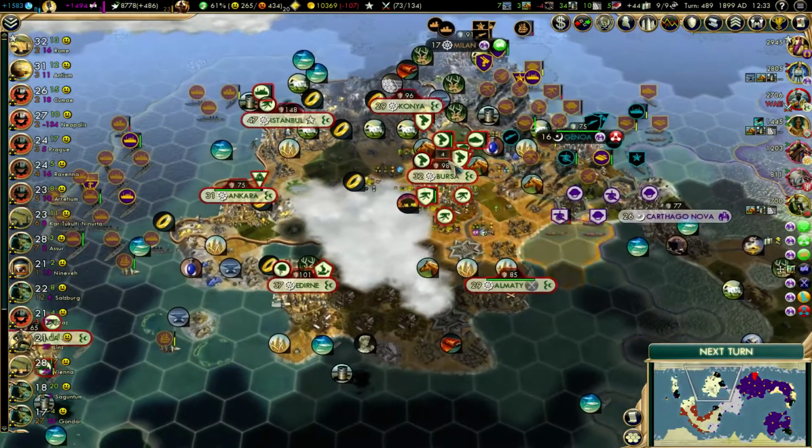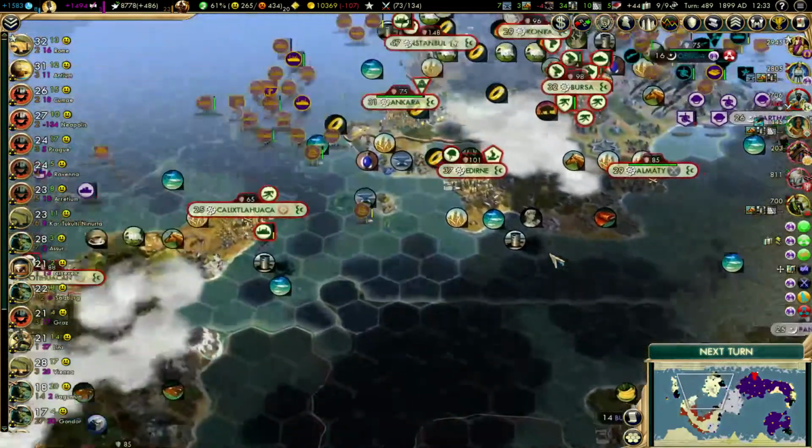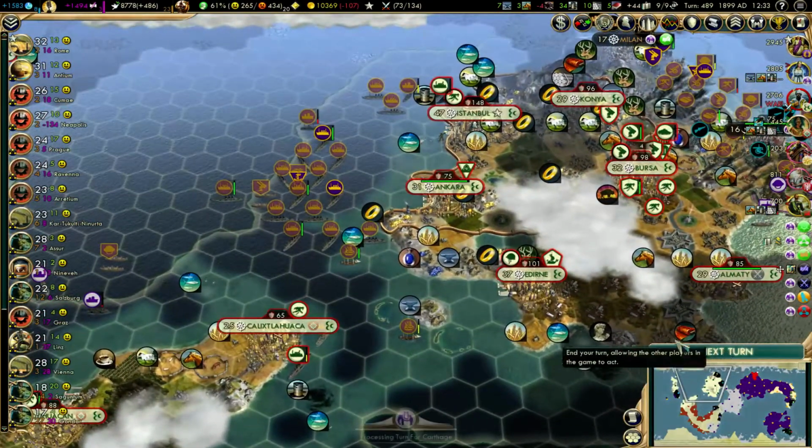Not sweeping over us as much as I thought. This is the real, what's the word for something you don't know, an unknown in the situation. I'm sure there's a famous saying for it. The atomic bomb, right there. Let's find out how that plays out.